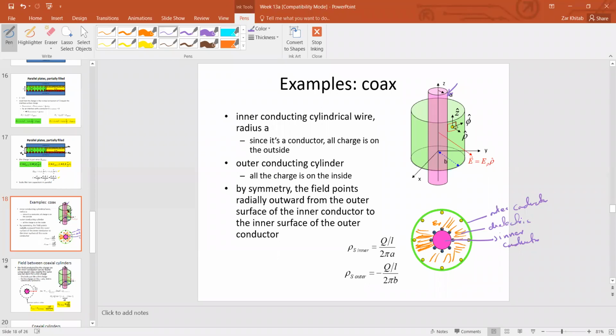And again that capacitance you can easily calculate. How much charge is on the surface of the inner conductor? It's rho L, the length of the conductor, divided by 2 pi a, the circumference of the conductor. If I talk about this circumference, how much is this circumference?